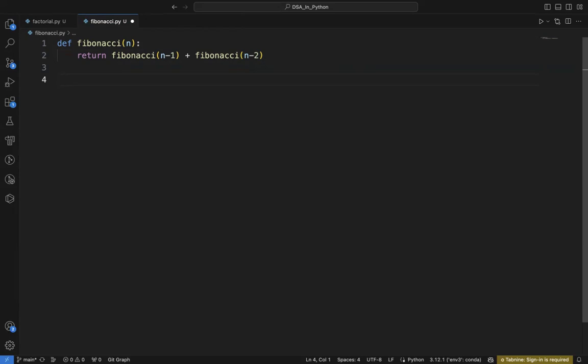So if you run this function for any given number, let's say I'm going to run it for 5. So let's call this function fibonacci for, let's say, 5. So let's save this code and let's run it.